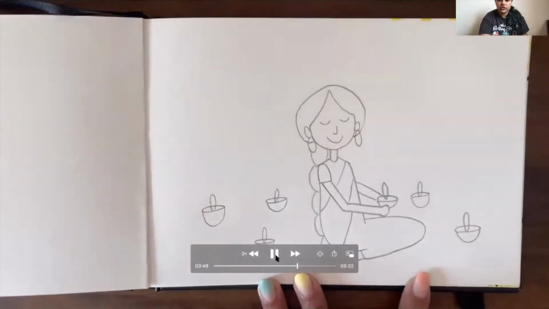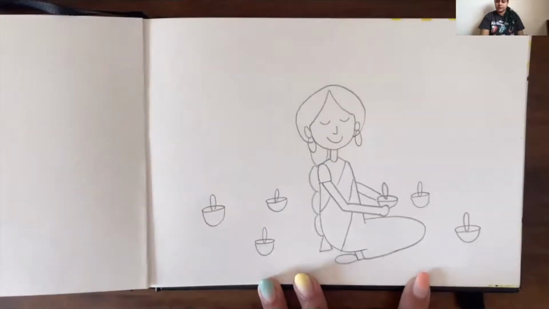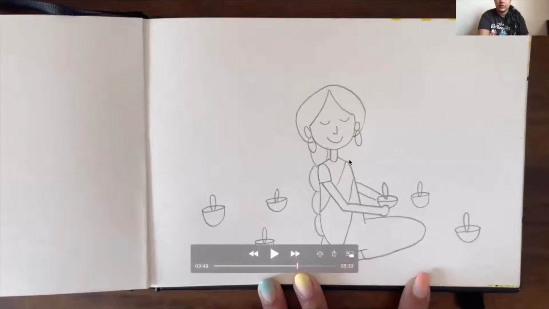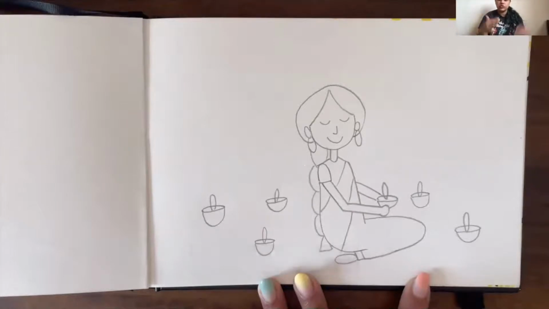So your drawing should look something like this, wherein you've drawn diyas all around her. I'm just going to wait for a second so that you can have a look at how the picture is looking. What I want you to mainly do is keep it at the bottom portion. So you can see here, I want you to keep it at the bottom portion. Don't try to take it on top, because on top we're going to draw further decorations. So right at the bottom, try to keep it only over there.